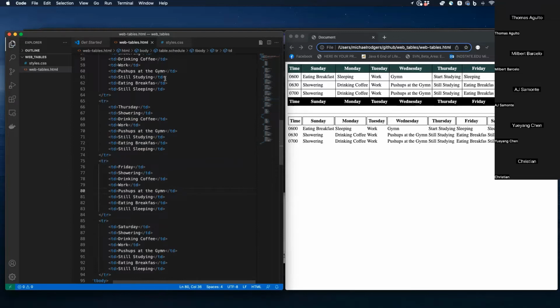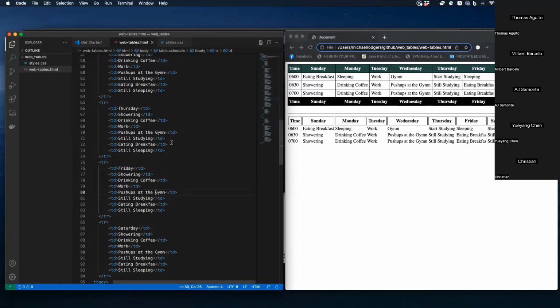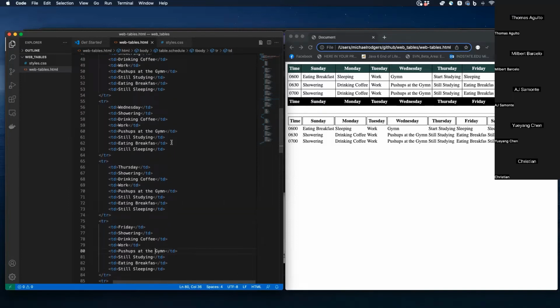Now, when you're laying out your tables, you want to think about the user and the way they look at the data. Some of you may be thinking, maybe I think better, Mr. Rogers, going tabular down from 0 to whatever time of day to the ending time of day. But let's say we're looking at a TV schedule. Maybe this is not the days of the week, but the channel guide, and up here is the times going across. But maybe this is just a schedule for you, what you're doing at each time slot during the day. If we think about a personal schedule, this particular layout may not make as much sense for what we want to do.